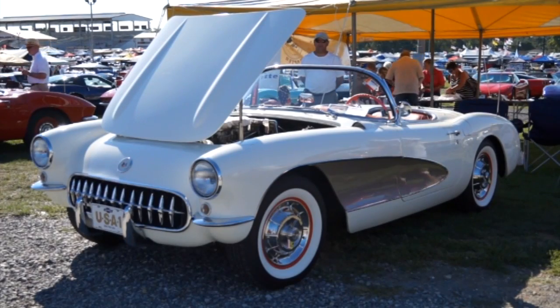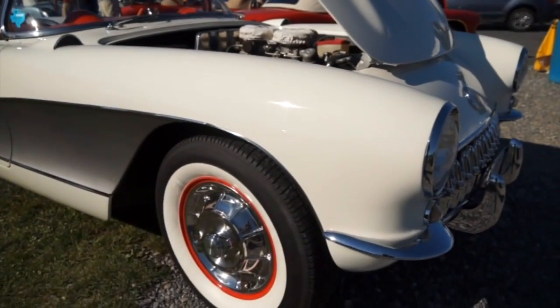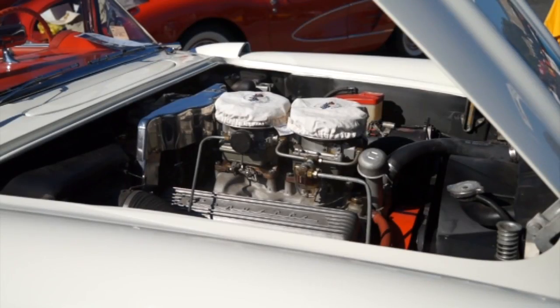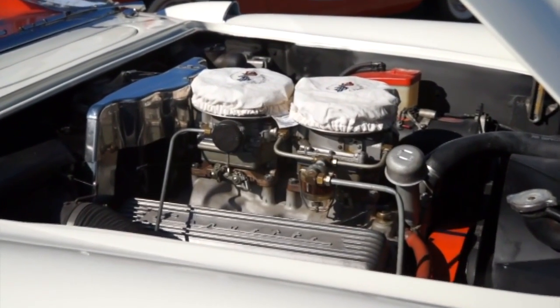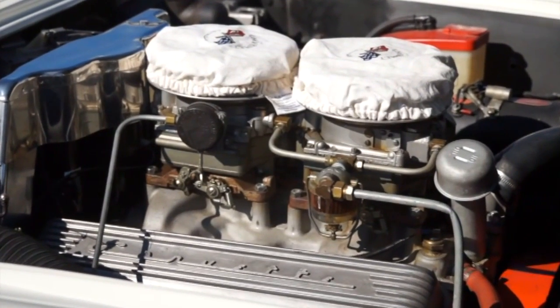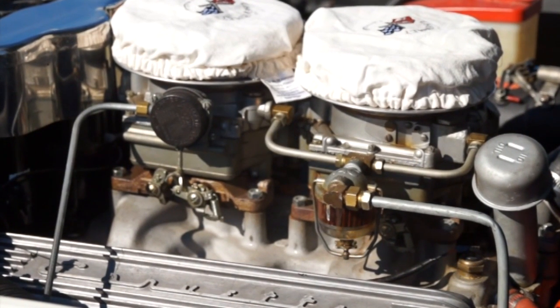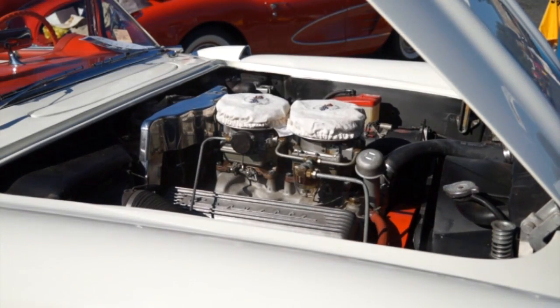Time now for a glorious 1957 Corvette. We've got a very nice 283 up front with two four-barrel carbs — there's something about that that looks so cool. It's one of the things that attracted me about the car — you could actually purchase a car and engine with that setup right from the factory. That's a very wonderful thing. When all the hot rodders were customizing their Ford 31s, Chevrolet put this out and it had the dual quads right on the engine.